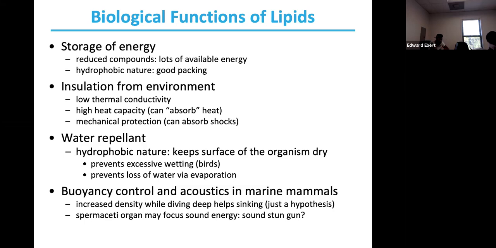The good news is they give us lots of energy. If you go back to nutrition in one of your early biology classes, you learn that proteins and carbohydrates give you about 4 calories per gram, and fats give you 9. So they give more than twice as much energy. The other thing is, because they're hydrophobic, they'll pack together nice and compact, so you can store a huge amount of energy in a relatively small space. The only problem is that relatively small space keeps expanding as you get older. So, all right.